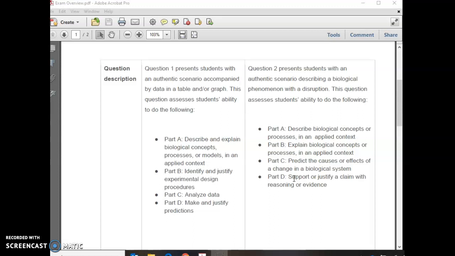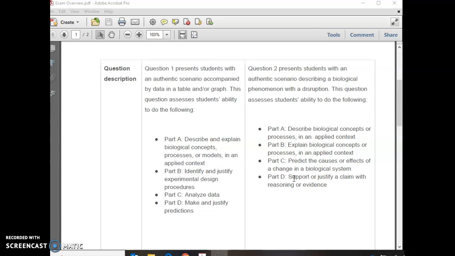And the point is, you don't need to know what those specific organisms or proteins or processes are. You just have to understand the biology underneath it. So, for example, the question about, I think it was mollusks, it was really a question about osmosis. So a hint, something that you can kind of work on as we review over the next couple weeks, is looking at these questions and asking yourself, okay, what is the biology underneath this? What is it really asking me?